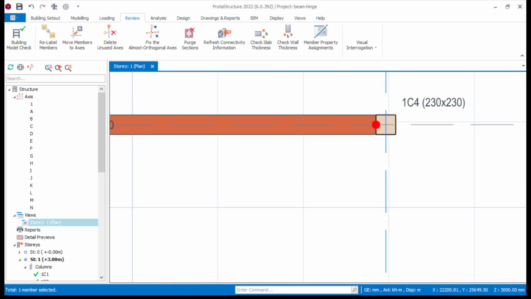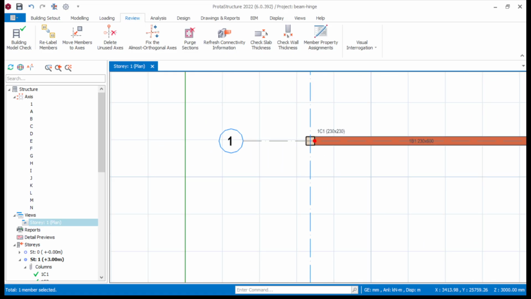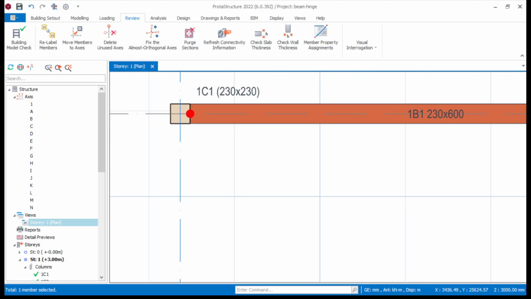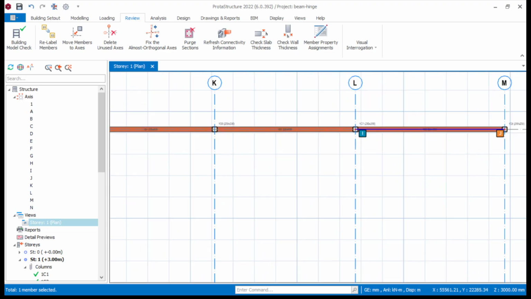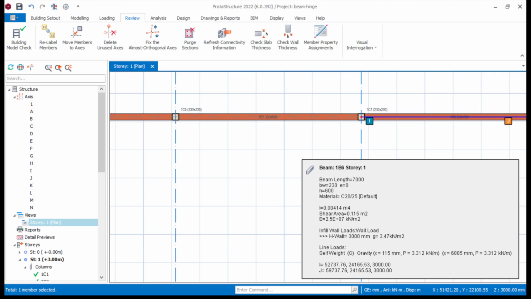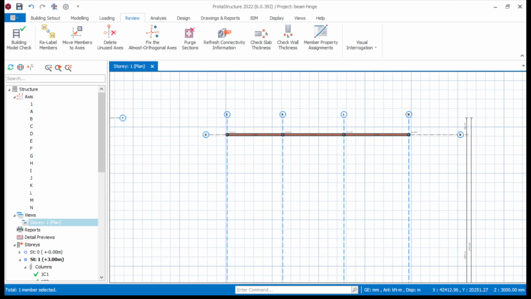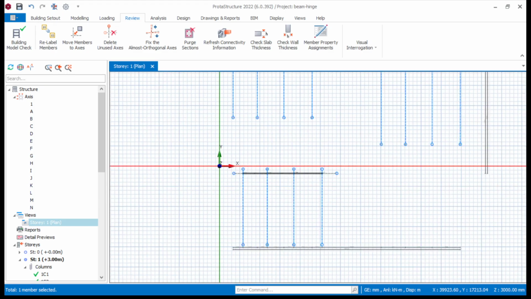As you can see, I've hinged the start and I also hinged the end. So this is option A. For option B, I didn't hinge any of the beams at all. So this is option B.